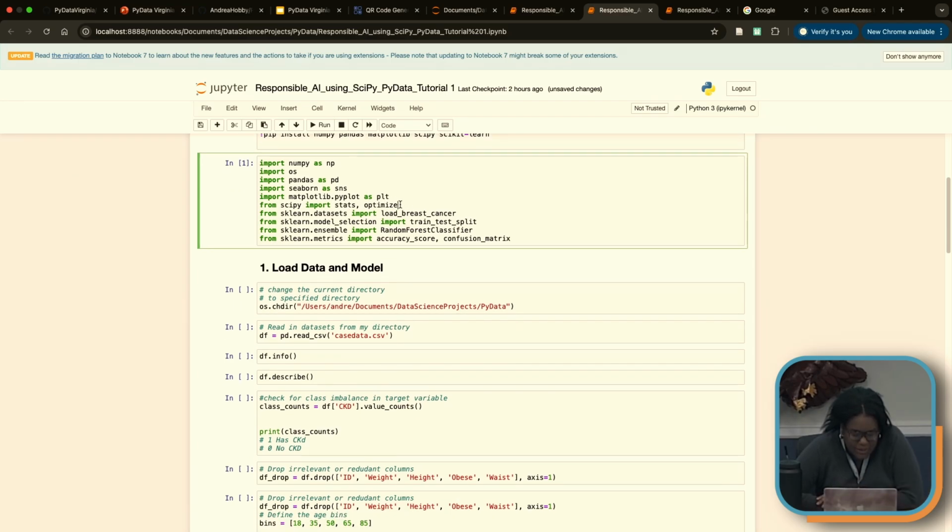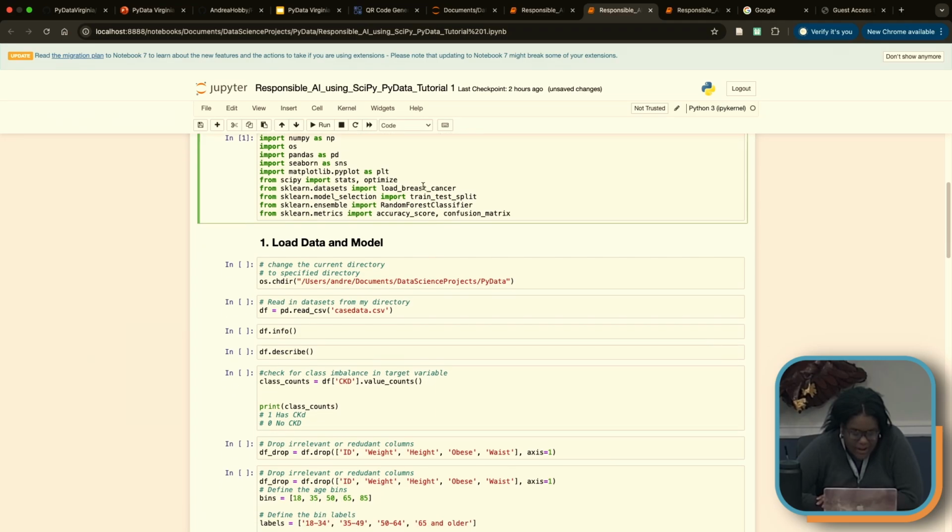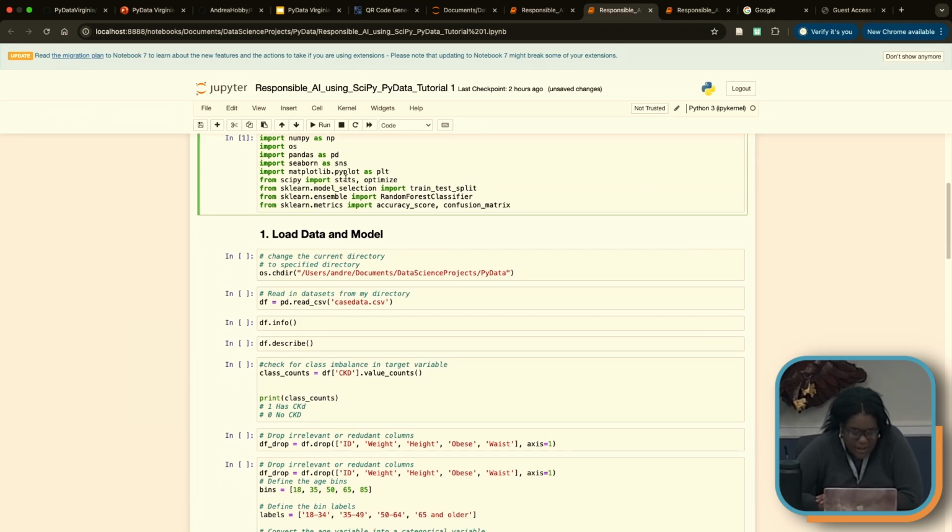I didn't really use optimize here, but it's in there. Then the breast cancer data, train test split to split the data set into train and test sets, and I end up using the random forest classifier for the model in this example, and also accuracy score.